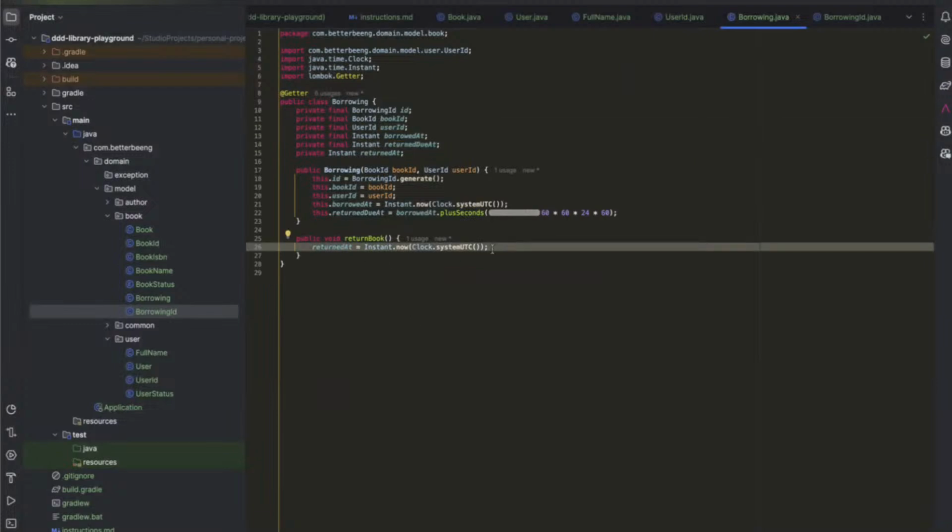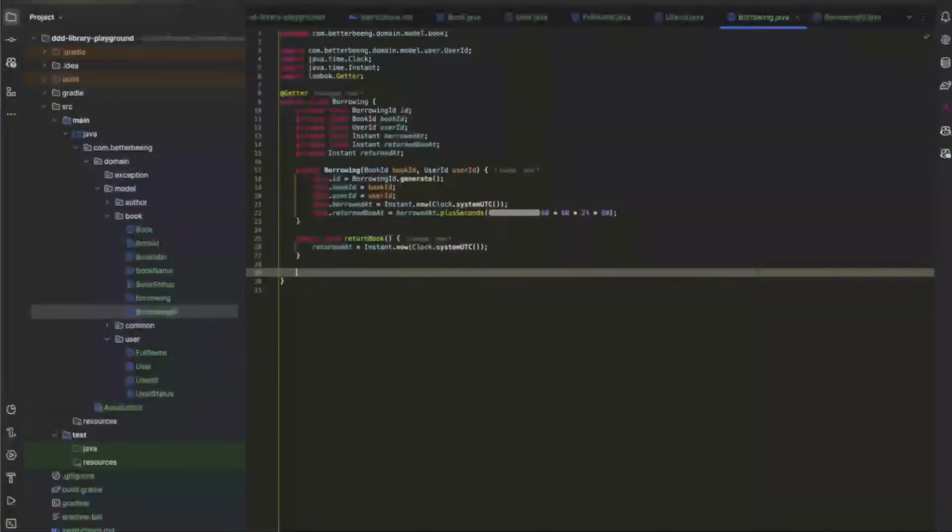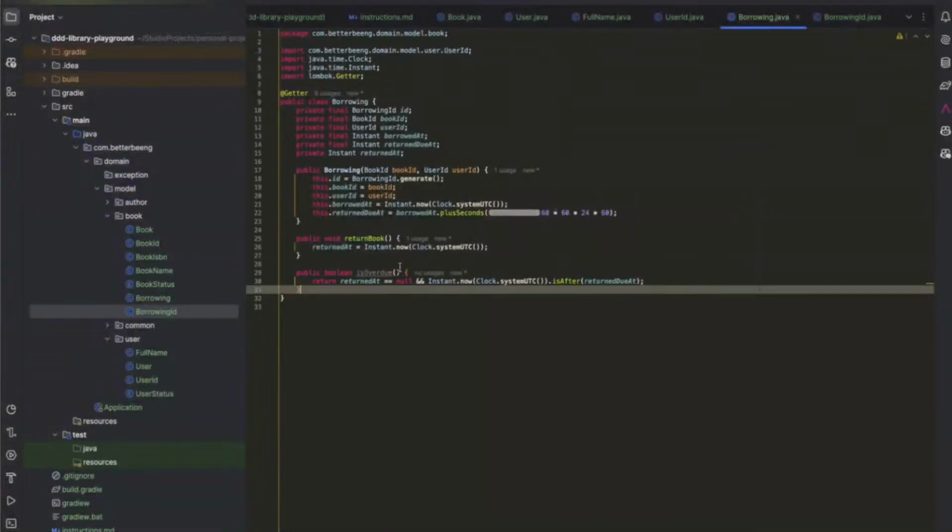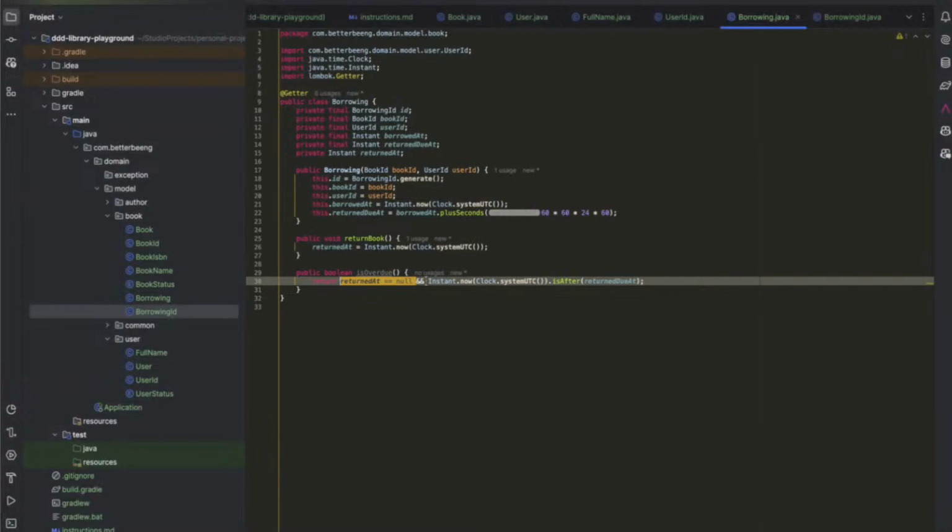So this is probably all that this return book needs to do. We could have a state, but for now, we do not really need it. So we can, for example, expose a function which would be is overdue, and that's if you haven't returned it, and if we're now past the return due date.